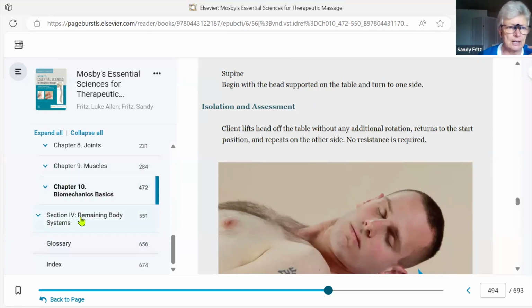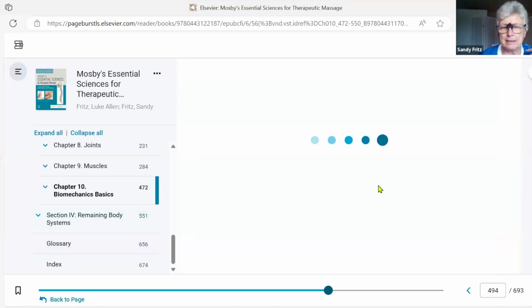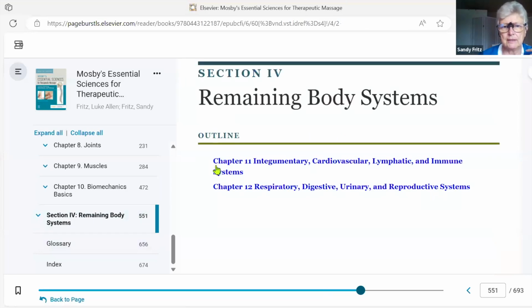Section 4 are the remaining body systems, and the information in these two chapters really targets what the student needs to know to adapt massage to influence, as much as can be plausible, these body systems.